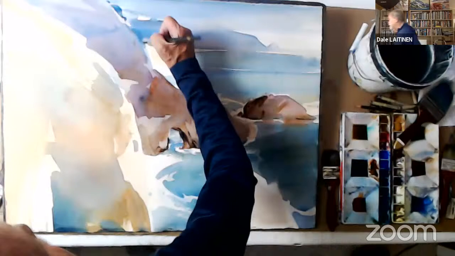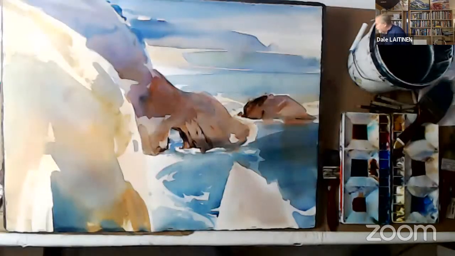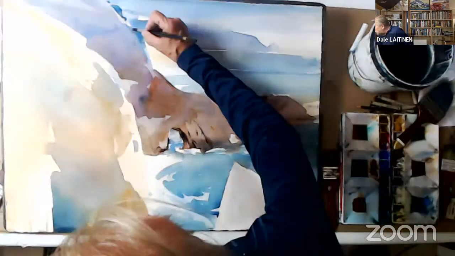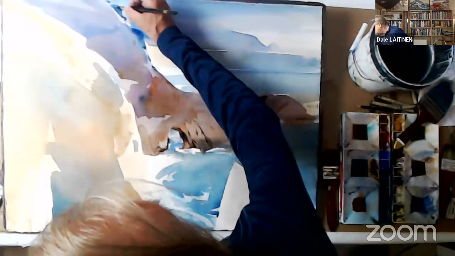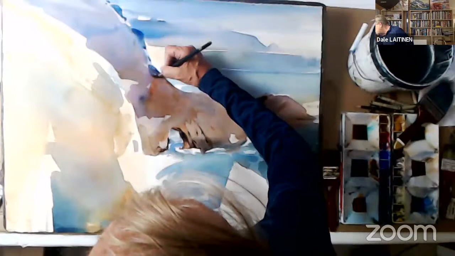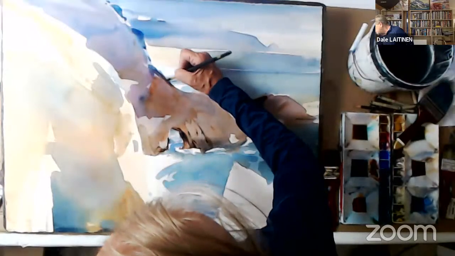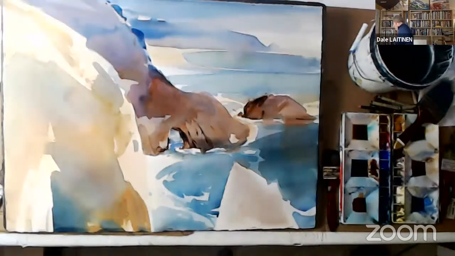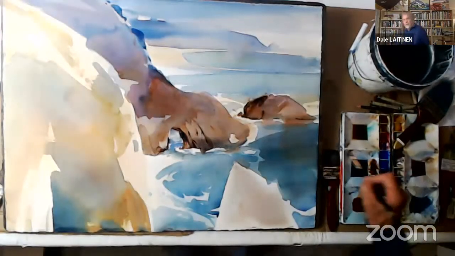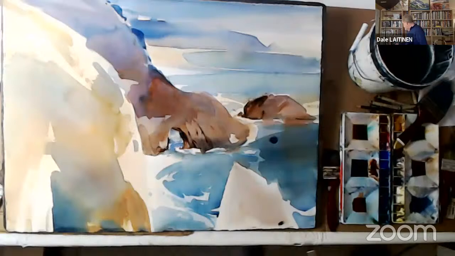So here we're going to put some vegetation on this slope coming down. And it's just a mixture of what's here, which is French ultramarine, and there's a little bit of phthalo blue, a little bit of neutral in there.